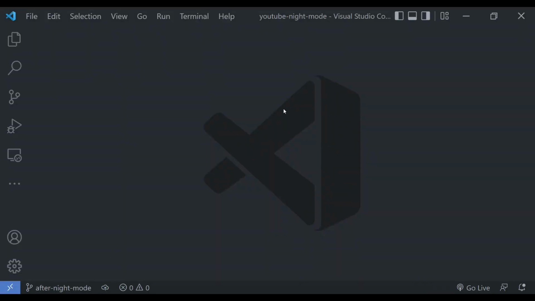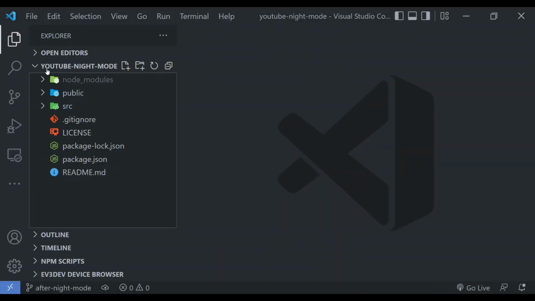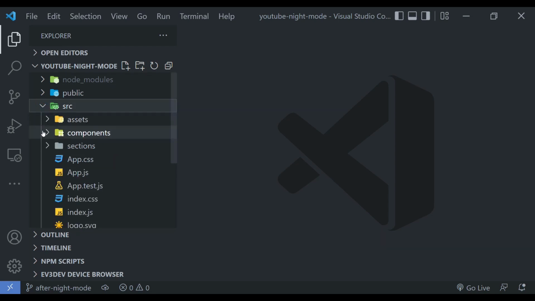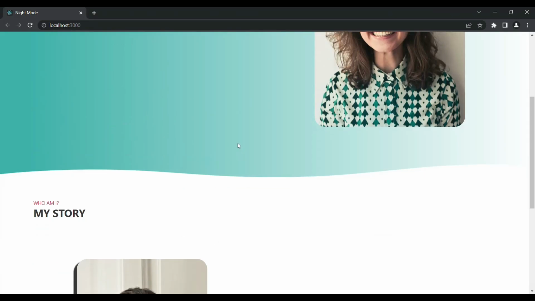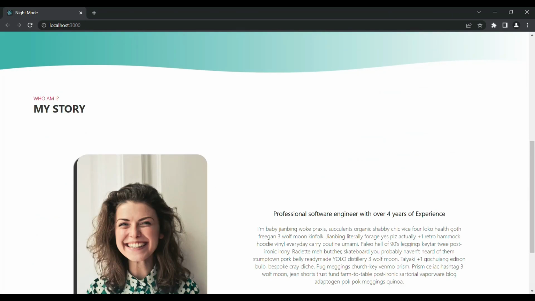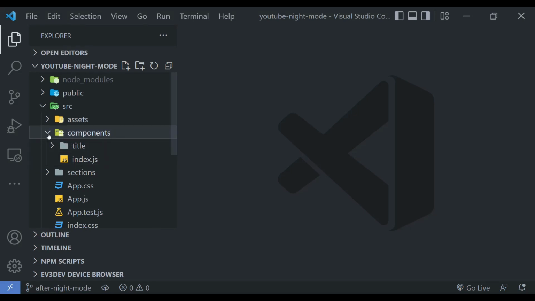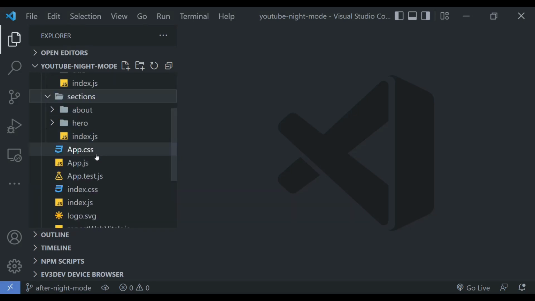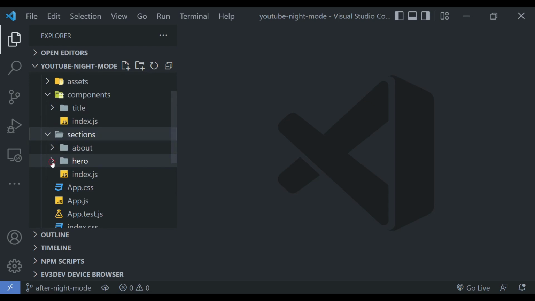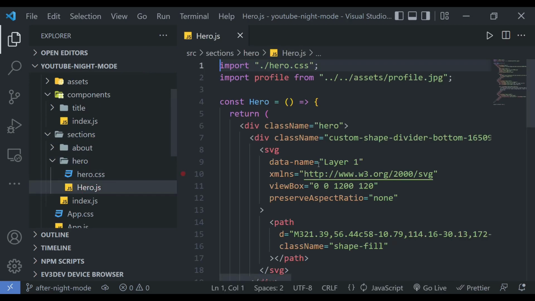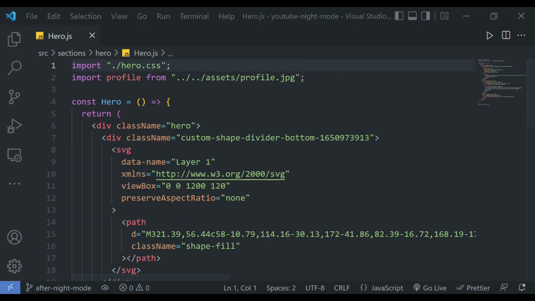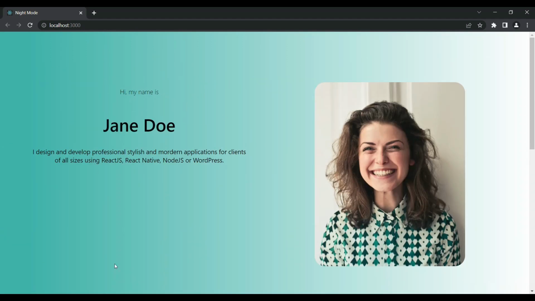So onto VS Code, after you've installed all the packages, we're going to design this under components. I have one component currently, and that is the title component. What else do I have on this project? I have sections, and in the sections component I have the hero section, and as you must have guessed, the hero section is this first one up here.